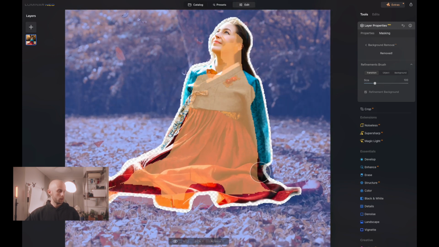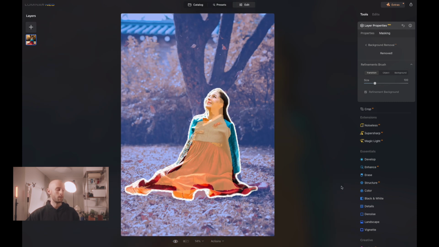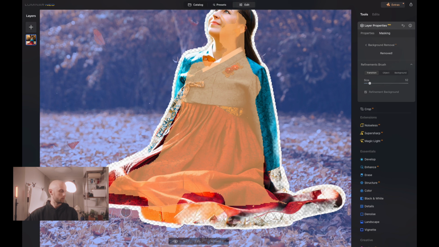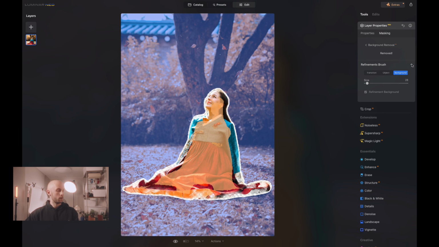Okay, now you can see part of the skirt is actually highlighted blue. That means that the AI detected it as background. So the first thing I want to do is get my transition brush and just let it know that we actually want part of this image. You'll also notice that the transition brush is mostly over the subject and then just over the background, just a little bit. So we're going to match that as well. So I'm going to go around these edges. Okay, there we go. So I've got the outline now of my subject.